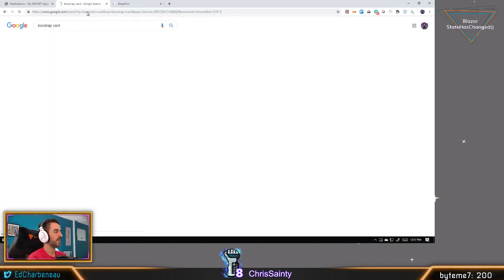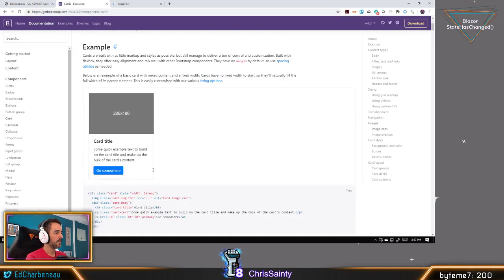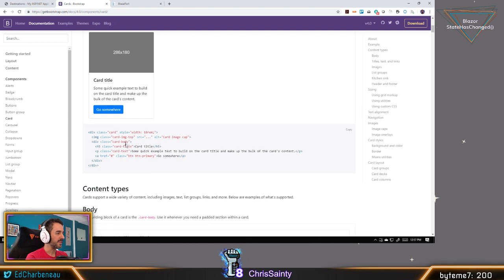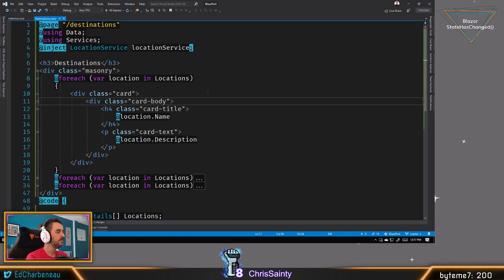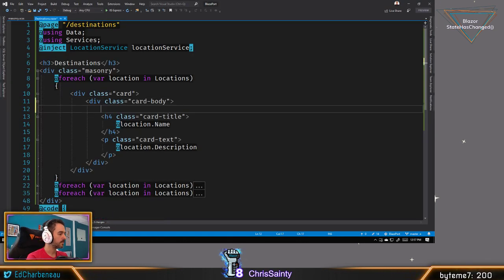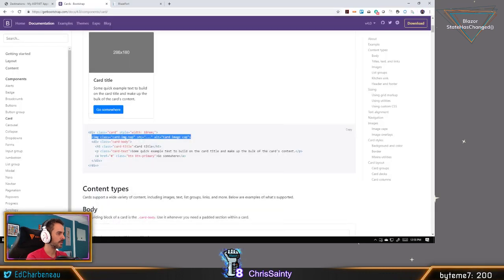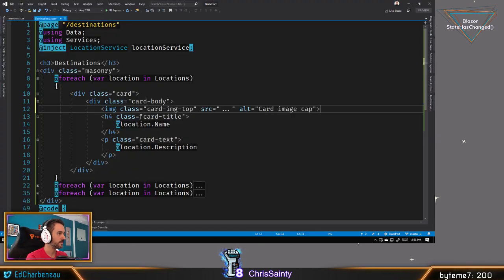I can never remember all of the semantics or syntax for the Bootstrap stuff. There's just too much of it these days. So this is the basic image right here. And I think it goes above the title. And yeah, above the body as well.